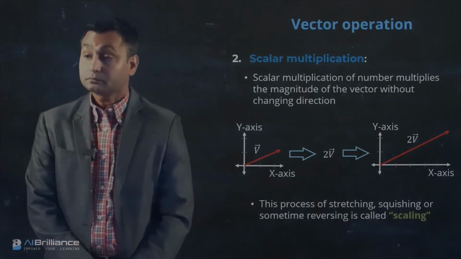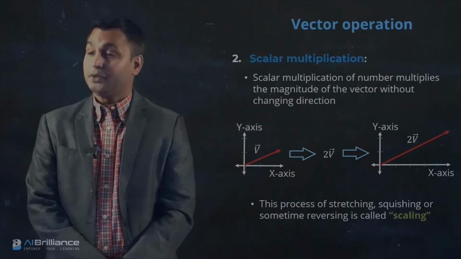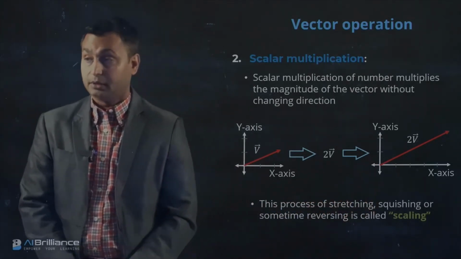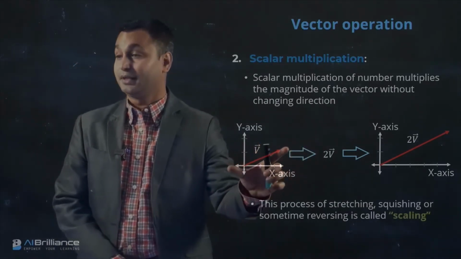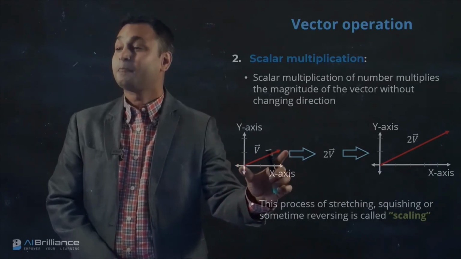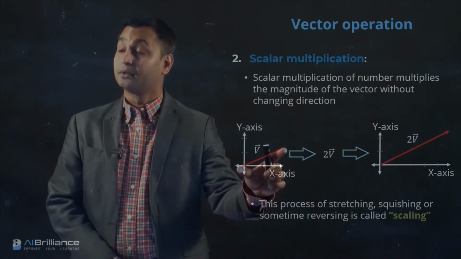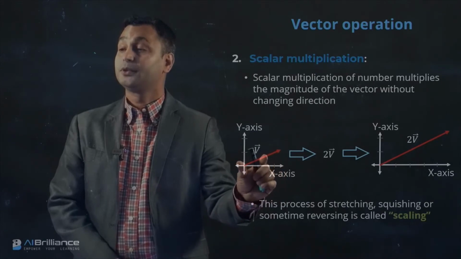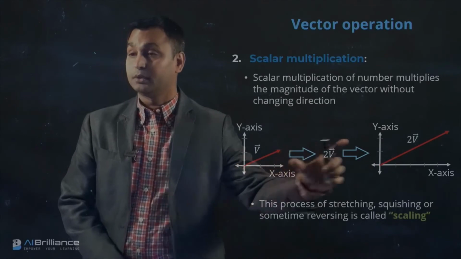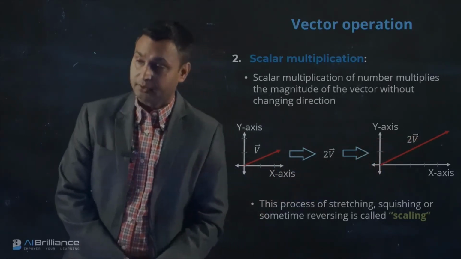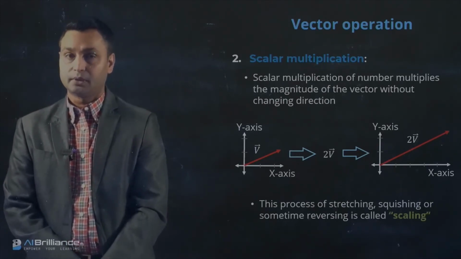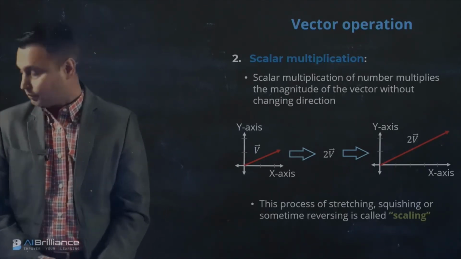Again, if you multiply by different numbers, then this process will be stretching, squishing, or reversing. If you multiply this vector by a negative number, then it will reverse its direction. Okay? If you multiply this vector by a number smaller than 1, then essentially this will be squishing and making this vector smaller. Whereas if you are using a number higher than 1, then you are essentially stretching that vector. Those are the different operations that you can do with scalar multiplication in the vector domain.